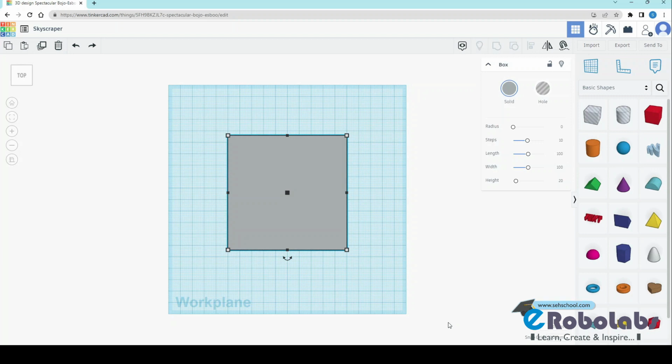So now, preparing to add your walls. After you designed a floor slab, you can add walls to sit on the slab and form the ground floor of your skyscraper. Before you get started, you need to get your work plane and view cube working so that you can make sure that your walls are in the right place. We want our work plane to sit on the top face of the floor slab. That's why when you place your shapes to form your walls, they will sit on the top face of the floor slab.